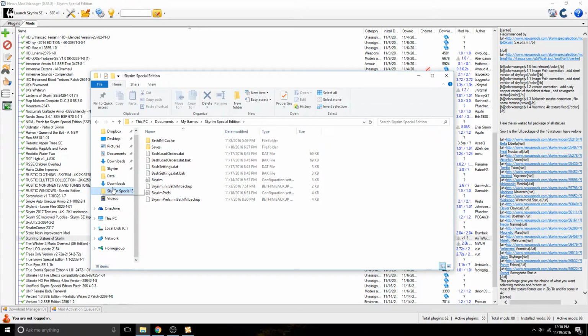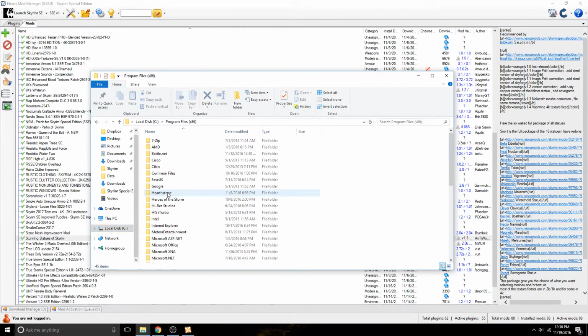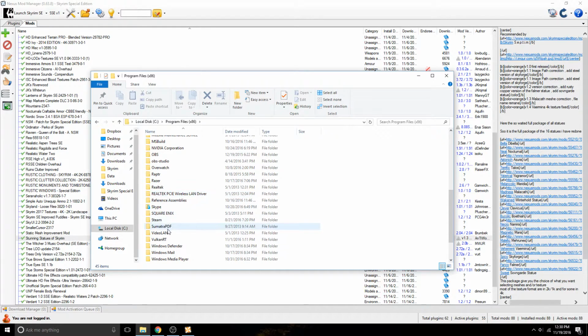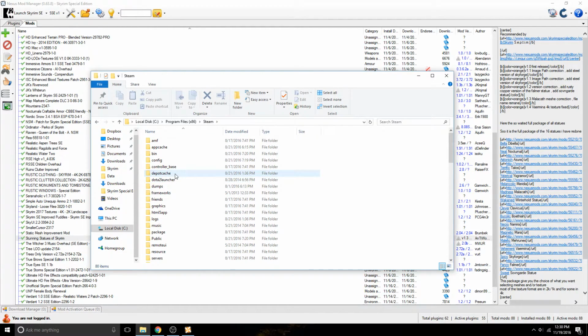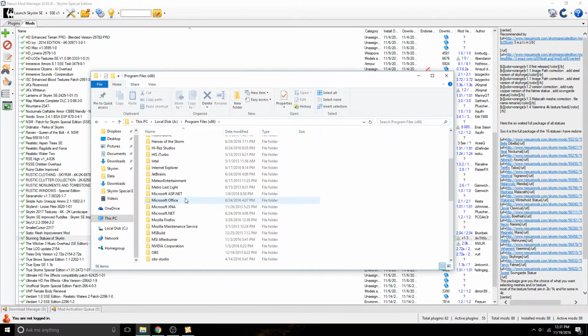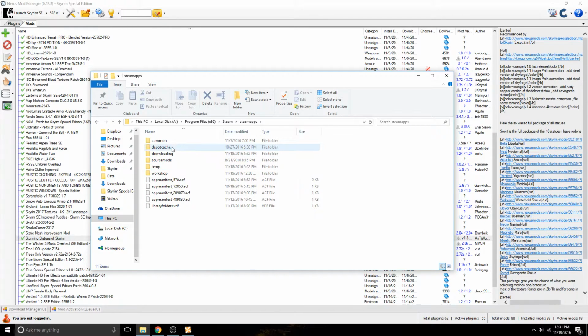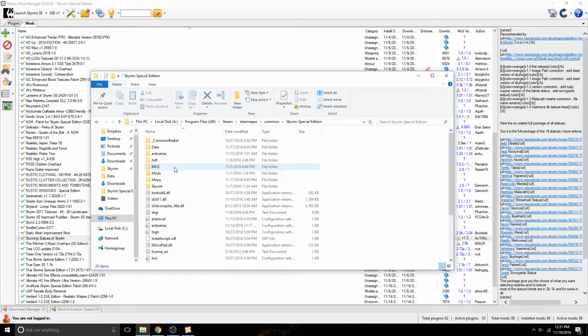Not that one. Used to be on my shortcuts. Apparently I haven't clicked that in a while. So we're going to go back through that path. Just memorize this real fast. Where? Oh, because I'm on my C drive. You have to excuse me. This is part of the trials and tribulations of modding Skyrim, is you just spend some amount of time going through your file system. I'm sure there's people better at this than me.